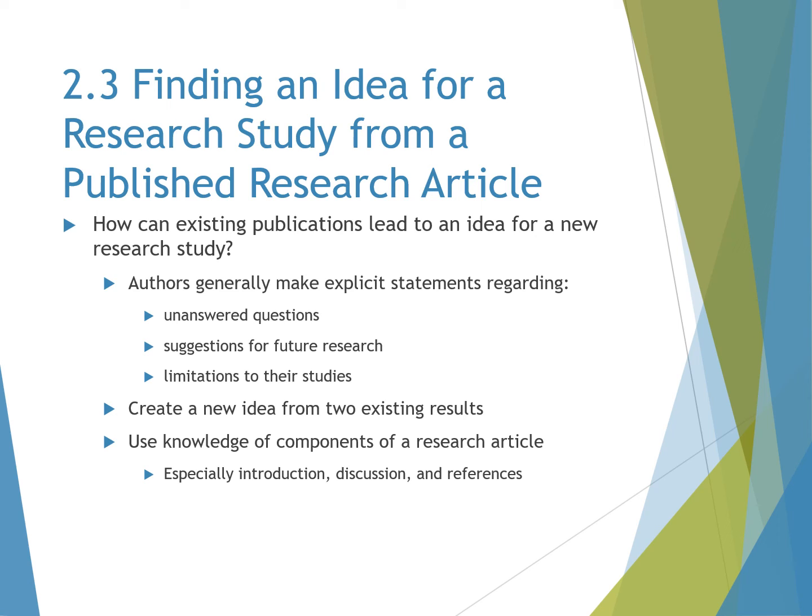Okay, so finding an idea for a research study from a published research article. We've already kind of mentioned this, but existing publications often lead to ideas for new research studies. Sometimes this is explicitly done. If you're reading the discussion section of a paper, an author might say, here's an unanswered question, or here's something someone should do in the future. Here's a limitation of my study that you might be able to address. These kinds of things are totally fair game for your studies, and they're great places to get ideas. So looking at particularly the discussion section of previously published research can give you really good ideas.